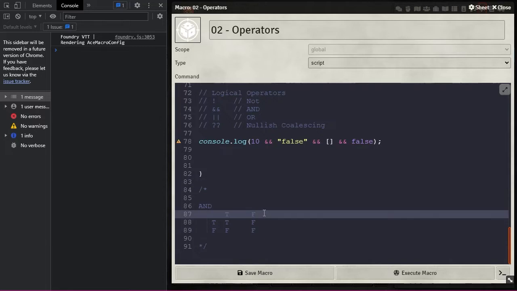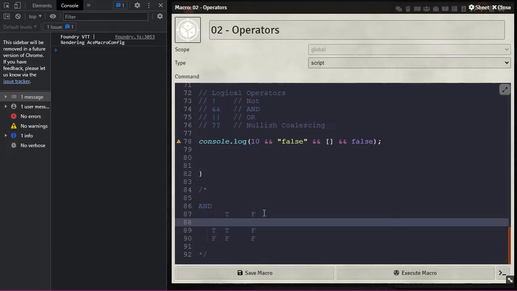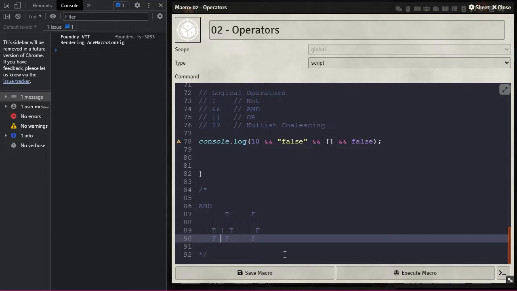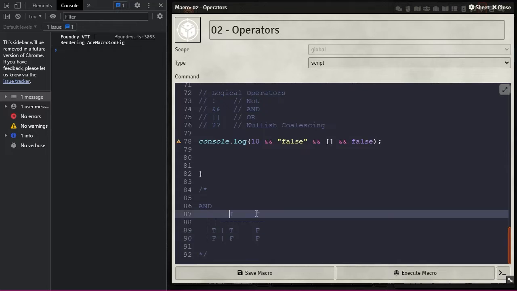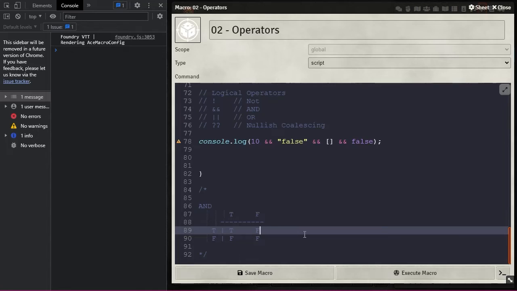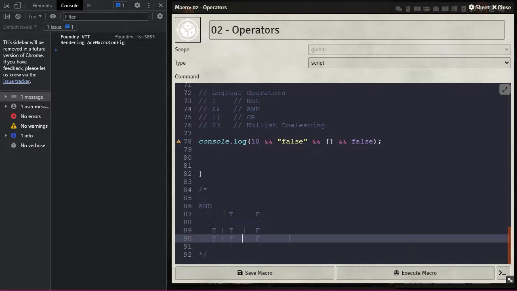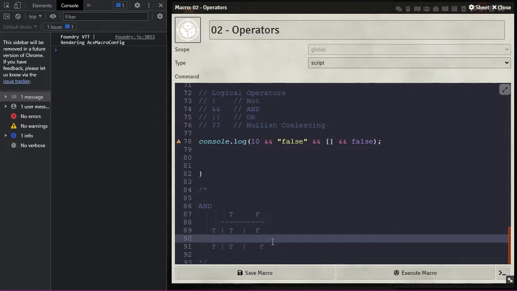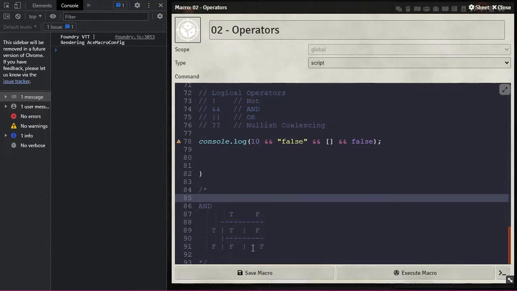I don't know how else I can make this look a little prettier. Maybe if we did dashes here, maybe a couple more here, one more here or something, and then maybe a couple pipes. Maybe that'll work. Just to help separate it a little bit. All right, we'll pretend that works. And I could do something like this. And then maybe another set of dashes in here. I'm taking more time than I actually want to, but I want this to actually make sense so that you can look at it and go, okay, that makes sense.